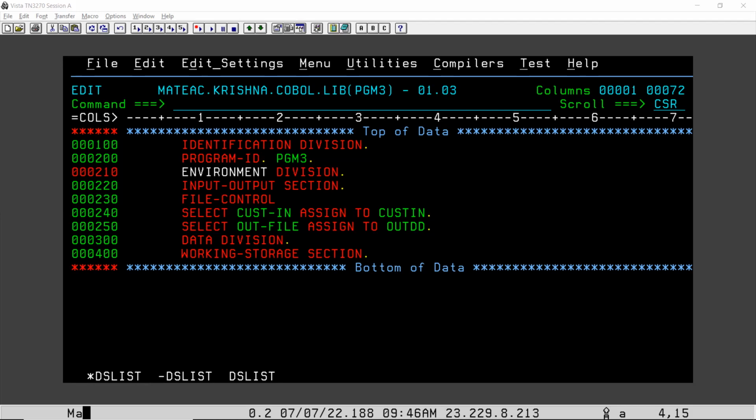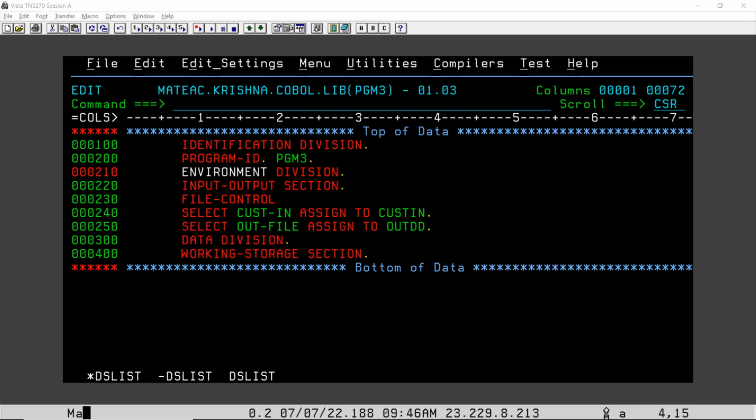If you want to continue the current line on the next line, you have to use a hyphen in column 7. If you use D, it is used for debugging, that is, to see the errors. We don't do that in general. If we are using a debugging tool, there we use D. That is not required, just need to know for interview purposes.